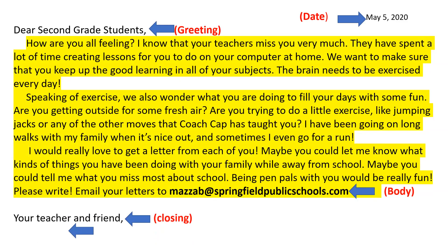The fourth part of your letter is called the closing. This is where you bring everything you've had to say to a nice polite close. I happen to say 'Your teacher and friend.' Lots of times people write things like 'sincerely,' 'yours truly,' or 'love.' Whatever you feel you need to put at the end of your letter for a closing is what you would write there. Notice that I've separated my closing from my body — it's probably just one line under your body. It needs to have its own line so the reader knows you've come to a close. And again, there's that comma — you need a comma at the end of your closing because that's the correct way to punctuate your letter.